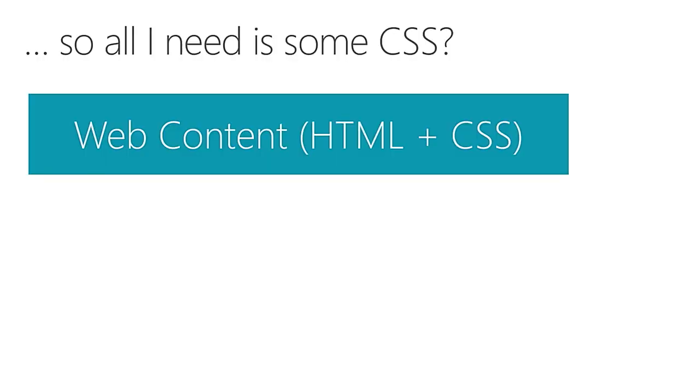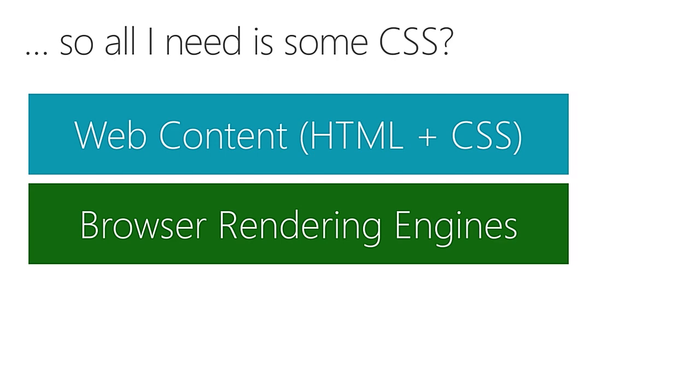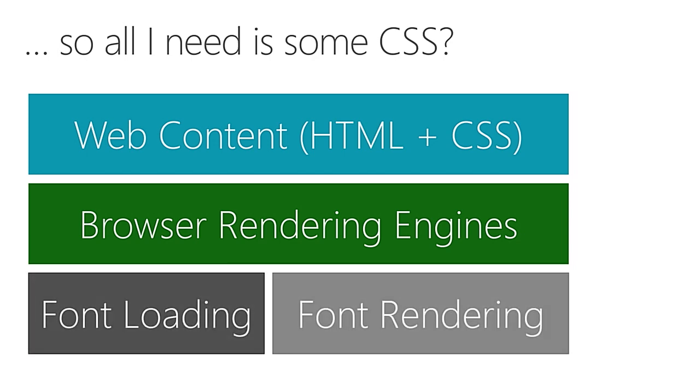It's not that easy. And to illustrate this, I'm going to show you a simplified stack of what the web stack looks like. So on the top, we have web content, which comes to users in the form of HTML, CSS, and everything else. You already know that. Underneath, you have browser engines. They take all of the streaming characters, and they turn them into pixels on the screen. That's our job as browser makers. Now, the browsers and the browser rendering engines don't necessarily have the fonts. They don't really deal with them directly. More often than not, they either rely on platform abstraction layers or directly invoke APIs that are available through the operating system in order to load, render fonts, et cetera.